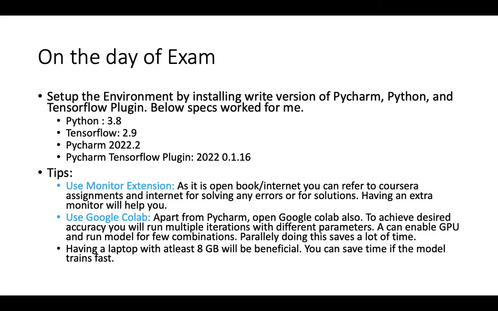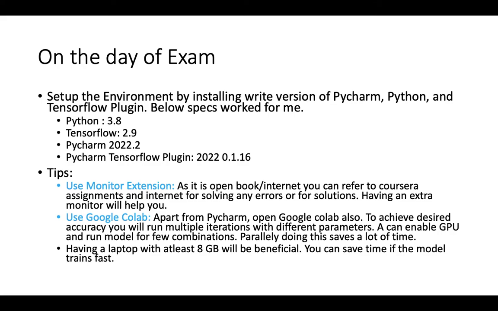Use Google Colab. This is very important because your computer might have 8 GB RAM, and mine also had 8 GB RAM. It took some time to load and build the model. If your RAM is good, it would work faster. But Google Colab already has GPUs, so copy the code from PyCharm, paste it in Google Colab and run the model, because during the exam you will be testing various types of architectures.